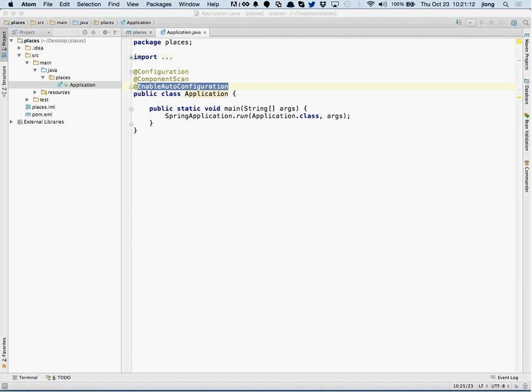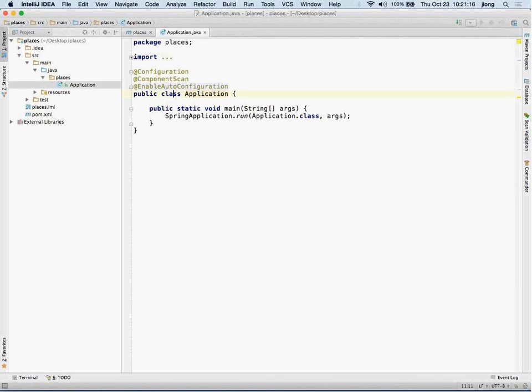And it'll do that by providing out-of-the-box configuration for all manner of different things. And in this case, because we have the Spring Boot Vaadin integration on the classpath, that module will contribute auto configuration that will set up a lot of stuff for us. A lot of the moving parts required to get Vaadin working just disappear. And it is in this way that using Vaadin with Spring Boot can be very, very, very productive. You don't have to worry about setting up a lot of stuff that you would otherwise normally have to worry about.